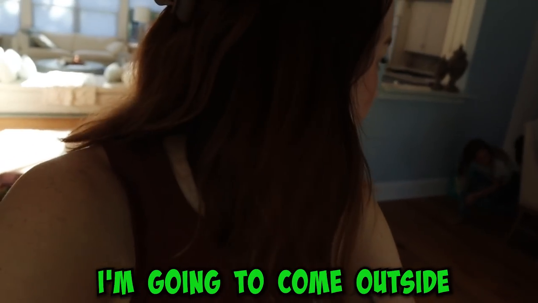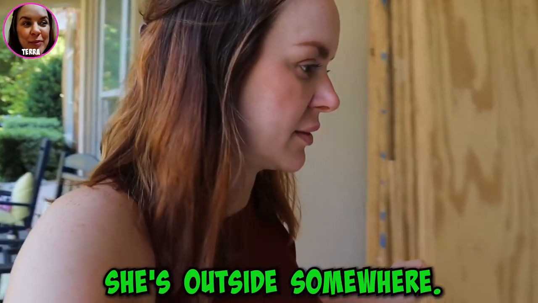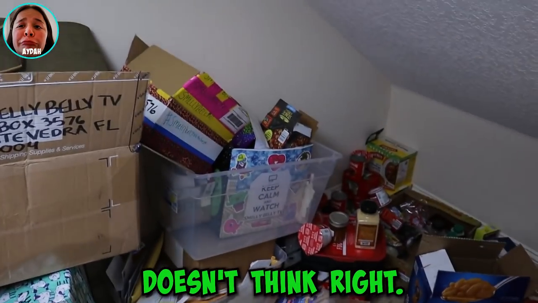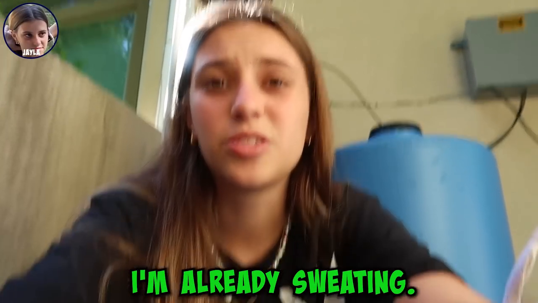I'm gonna come outside and look out front. Jayla likes to be different, you know? That's how she is. She marches to the beat of her own drum, so I'm betting she's outside somewhere. Maybe in the pantry? I feel like this is a very obvious spot, but Jayla sometimes doesn't think right. All right, so she's not in there. I don't even know if anyone's gonna try and look outside. I have to use the bathroom. I'm already sweating. I'm wearing some pajama pants today, which might have not been super smart. Any luck? No. I'm moving outside because I have a feeling that she's somewhere outside here. It is hot out here.